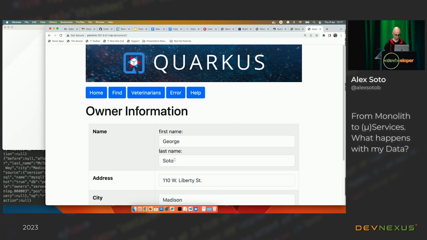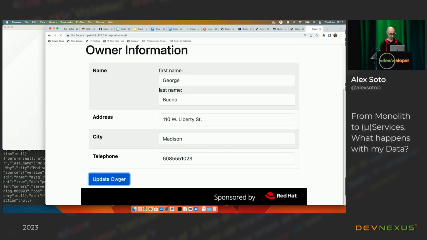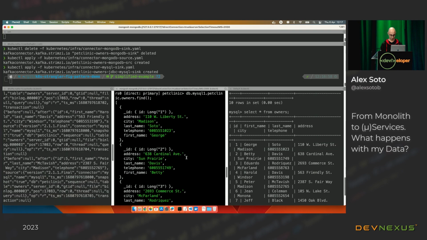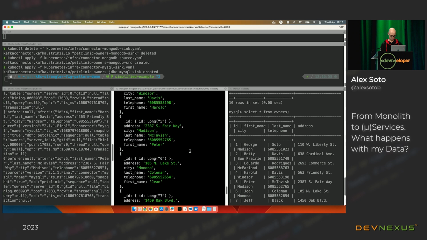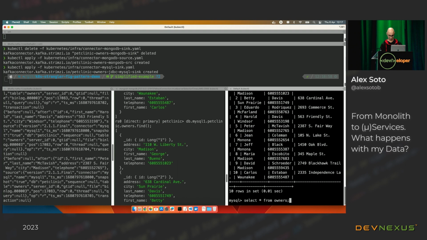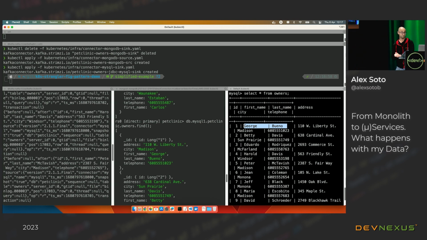I can change this to George. Okay, bueno, that's my other name. I do update. Here, it's updated. If I go to the MongoDB, you see it's updated. And if I go to the MySQL, it's also updated. So I can maintain all the data synchronized all the time. And at any point, I can just roll back to the previous version because data is everywhere.